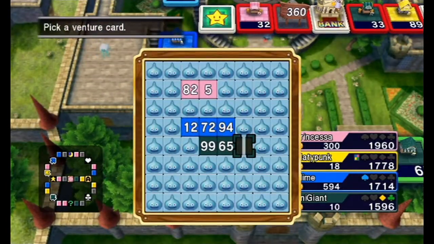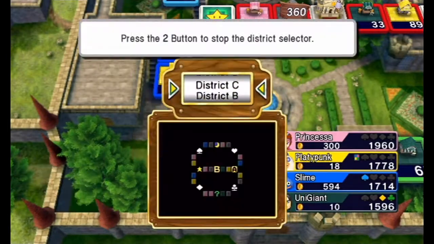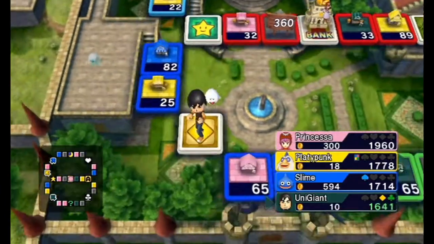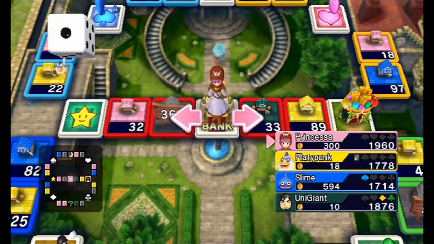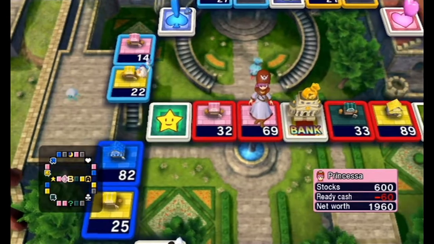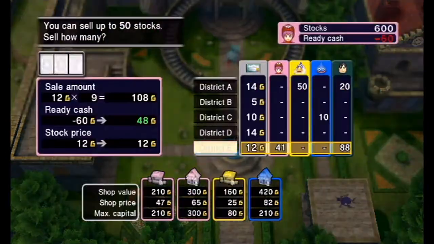And I've already started a line here, I remember. Oh man, receiving 20 stocks from a district at random that I don't have to pay for. But the reason why I invested where Princessa's shops are is because she's going to want to invest in her shops there. Because those are the ones that she'll get the most money for.